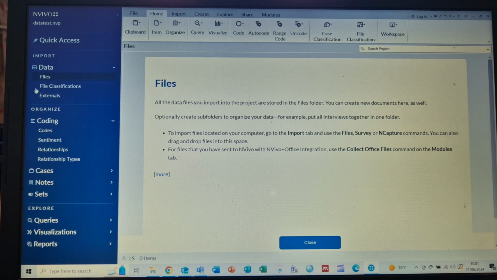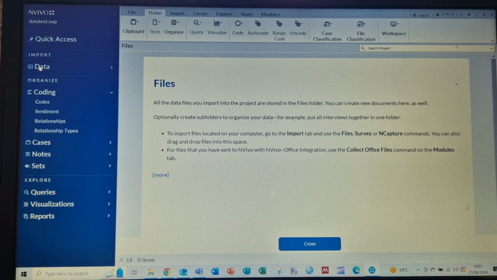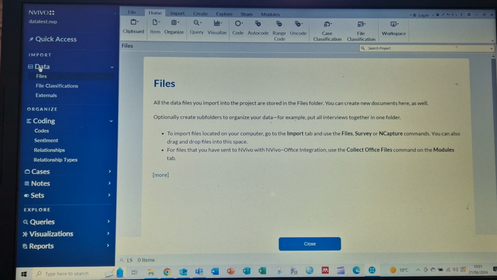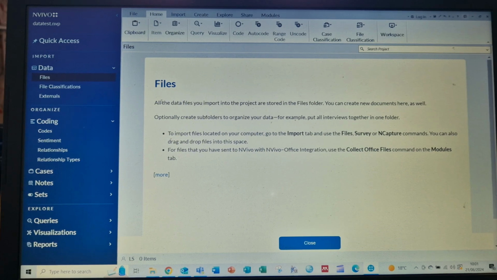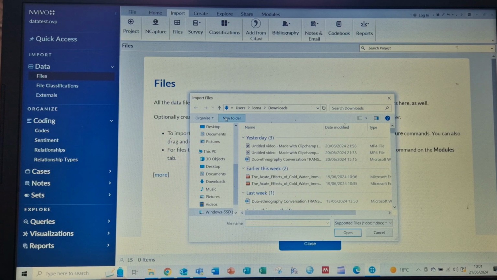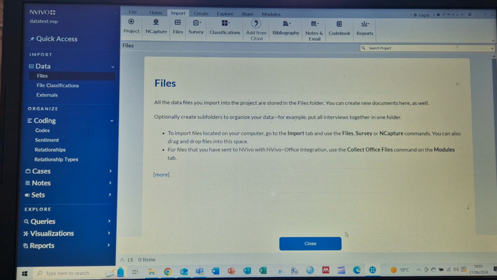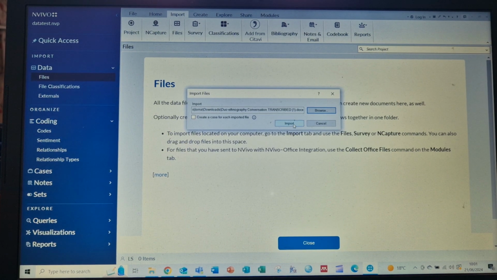On this page here, you're over here in these files. If you click on data, it closes down this section, open it up and click on files. This is where anything that you import is going to be. At the top here, I click on import files. It will take you to your hard drive. So I am importing the conversation that Liz and Sarah, you had. Click on there and open it up and then on import.